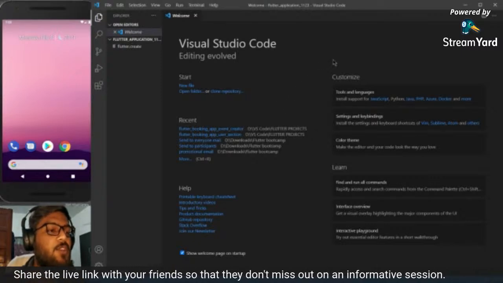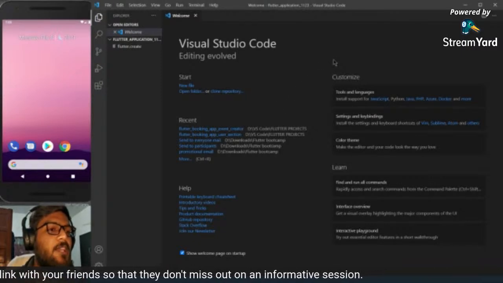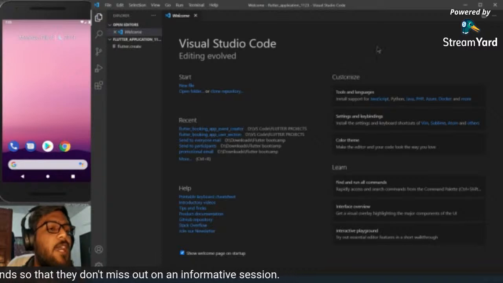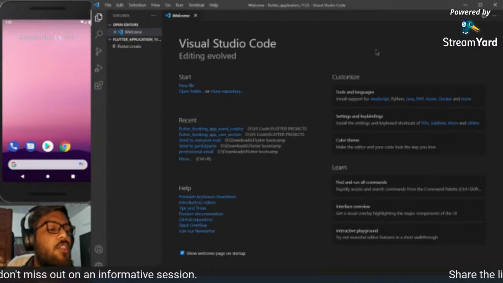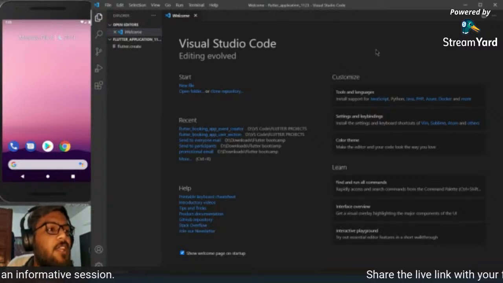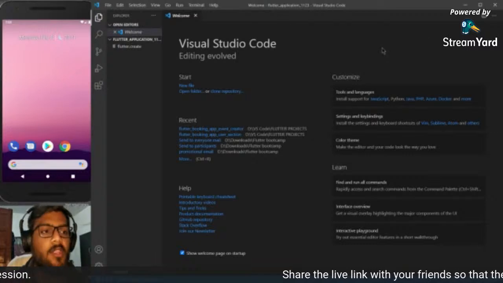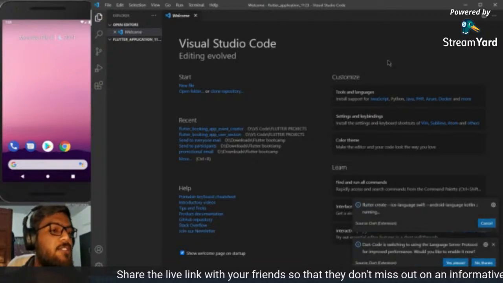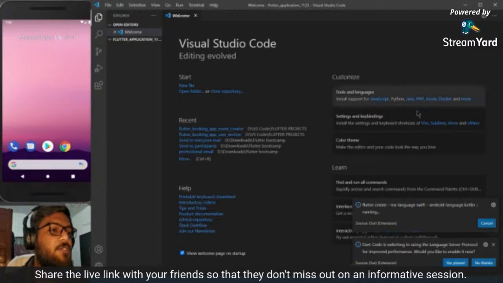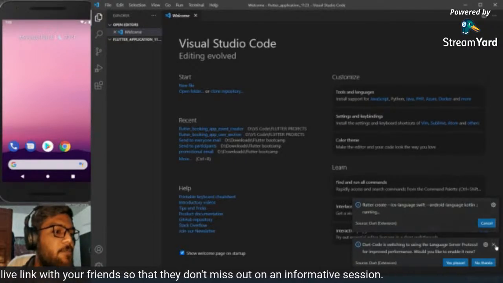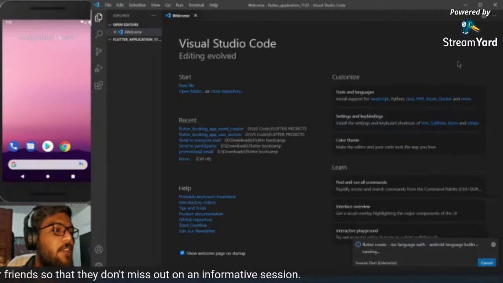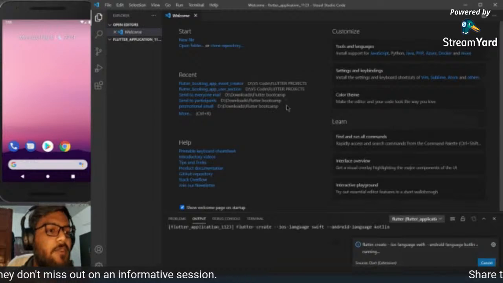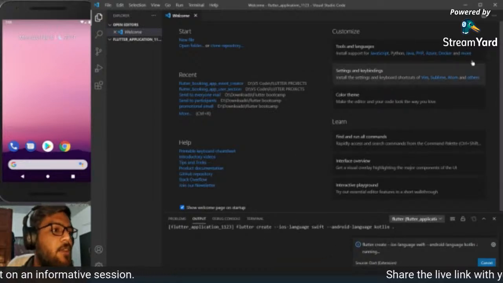After this, you can name your application and provide your package name or the app name which you want to be displayed when the app is deployed on the Play Store or an App Store. So this is the basic process of creating your app. It is taking some time to create as many things are running in the background. So let's wait for a while till it creates your app.